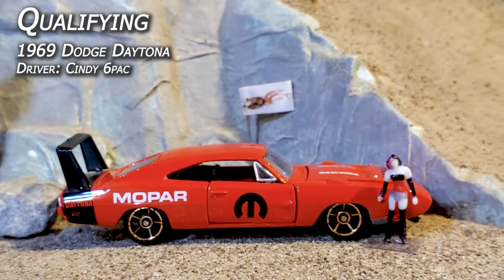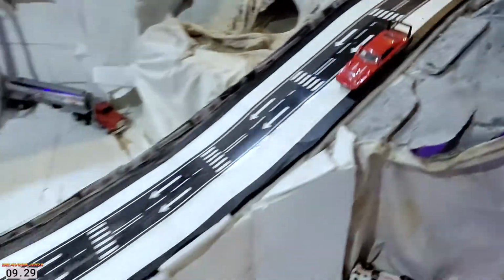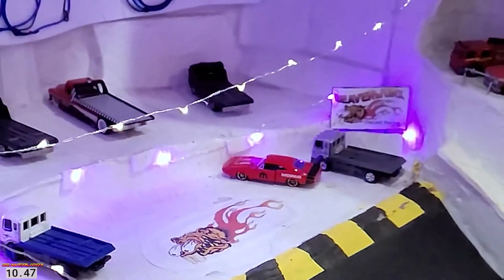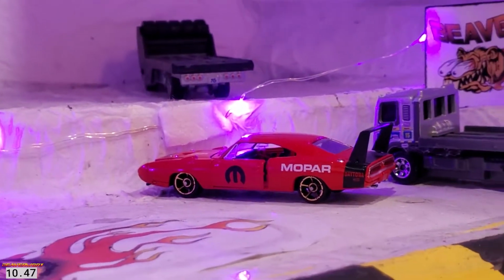All right, Cindy Six-Pack is taking the 69 Dodge Daytona down this time because they're both wearing the same outfit. Through the Crash Racers corner is nice and smooth and straight. Nice and smooth over top of that jump. Through the 3D Bot Maker corner is good. And onto the bottom shelf, making a play for the flatbed. Just missed the flatbed. If it was actually parked on the right spot, she might have nailed that one.